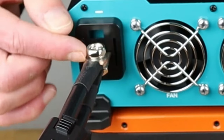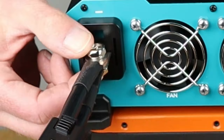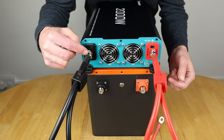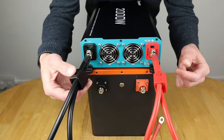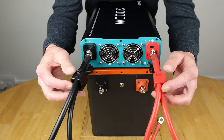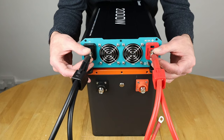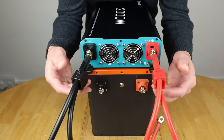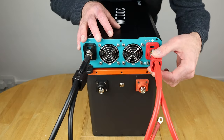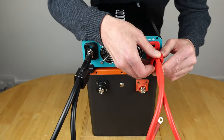So I connected one cable on the top and one cable on the bottom, so that if I tried to do it the other way, because of the way these are crimped, I wouldn't have been able to get this back over because they would be up too far and they wouldn't have been connected. Because obviously you need to have these back on to make sure that the terminals and any metal that's exposed is no longer exposed. And these can only really go one way around. So I'm going to plug those back in now. So let's get that in there. Let's just move that around.